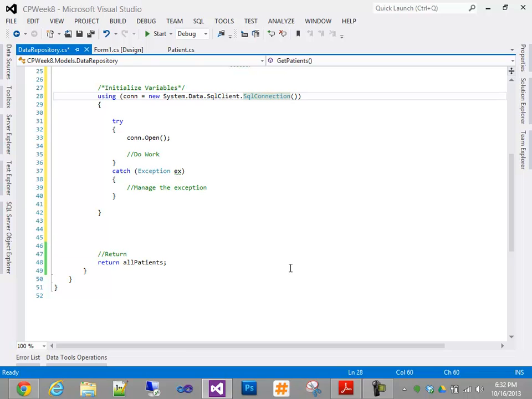So it's kind of a safety net that regardless of what happens inside of this using statement, as long as we make it to the end, all unmanaged resources will get cleaned up. So this is kind of my preferred way of dealing with unmanaged resources because as long as I'm playing within the boundaries of that using block, I don't have to worry about leaving some connection unmanaged. Okay?